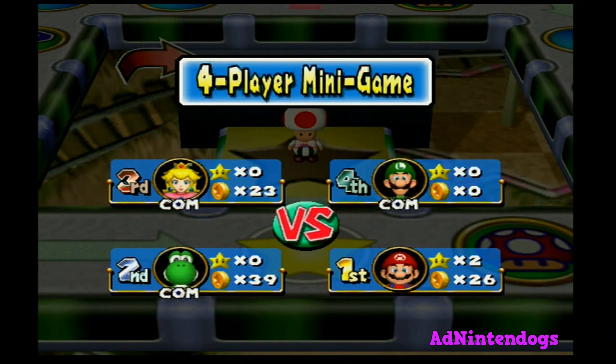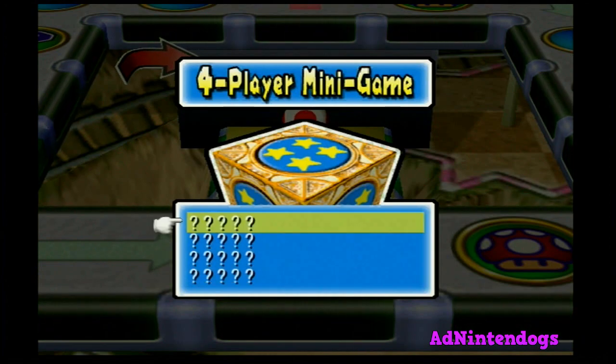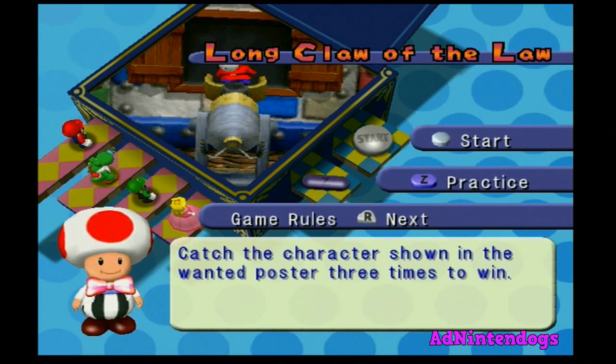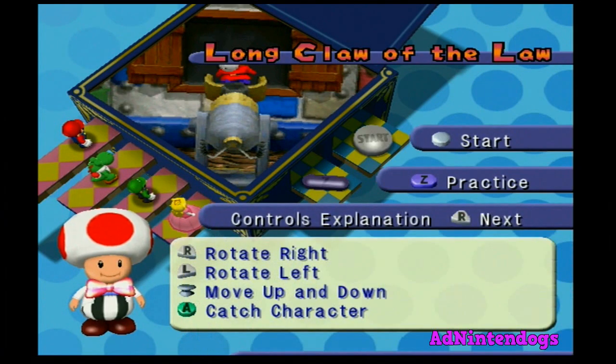You have a 4-player minigame. Long Claw of the Law. Catch the character shown in the wanted poster 3 times to win. You don't use the controller stick on this one here. Actually, you do. I misread that.